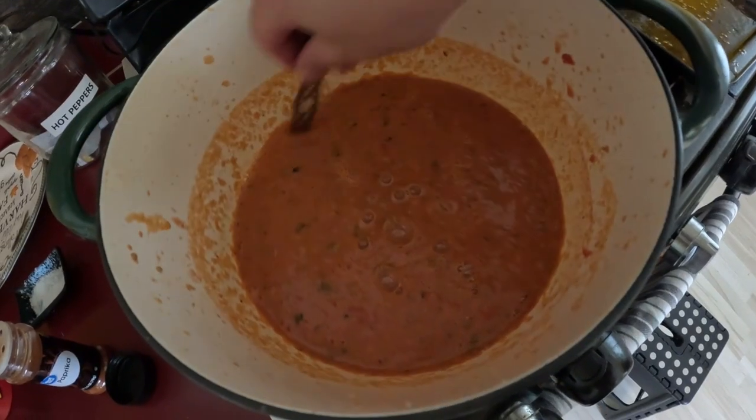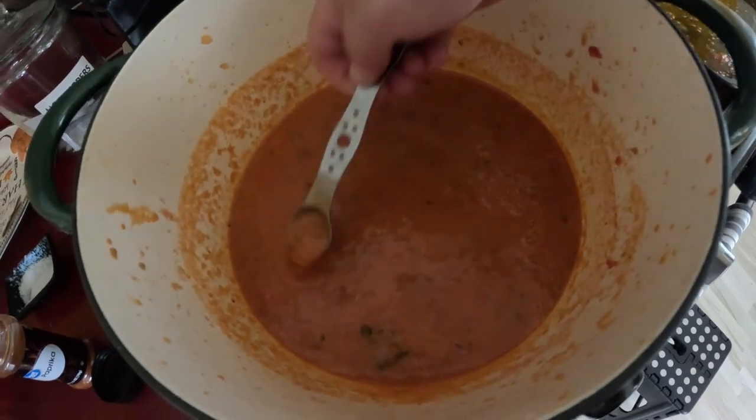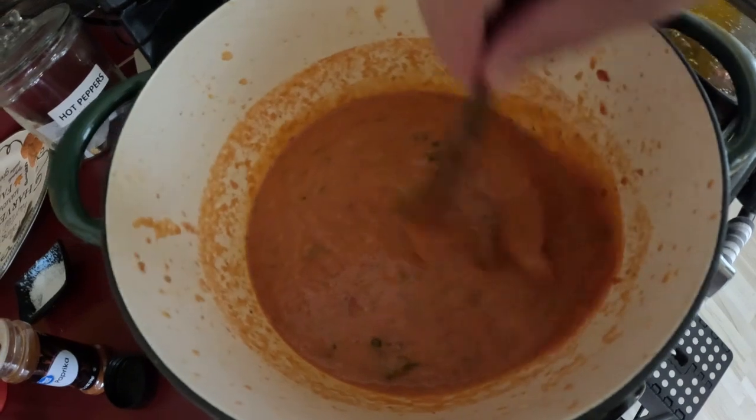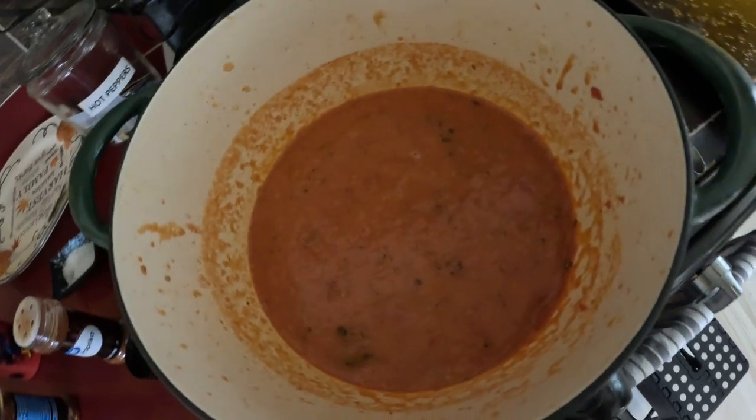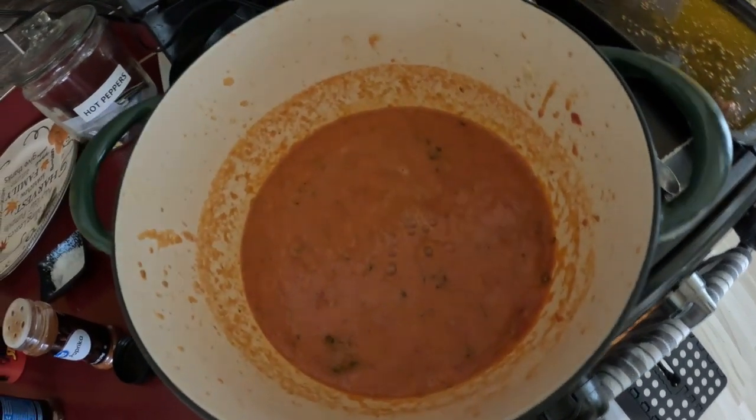So you could probably tell, but that was a little hard to do with such a small batch in that handheld blender, but I got the consistency I kind of want. I am going to add just a little bit more broth because I'm going to boil it down a little bit, let some flavors come together.